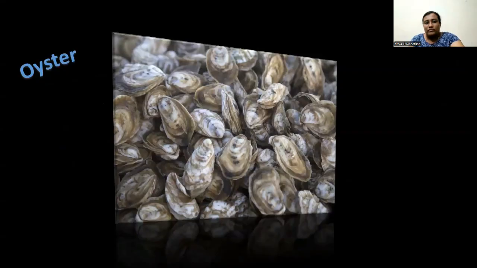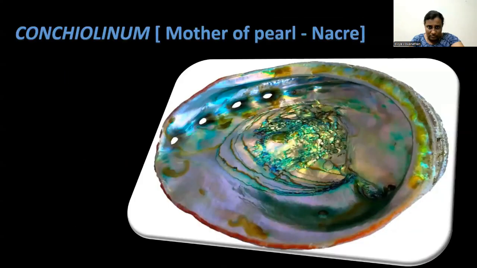Oyster. Oyster actually has three remedies in it. One is the oyster by itself completely. The other remedy from oyster is Conchiolinum, mother of pearl. Whenever we go to seashore places in Tamil Nadu and Andhra Pradesh, like in Tamil Nadu, when you go to Kanyakumari or Rameshwaram, you will be seeing this. They are selling it in the shops, right?